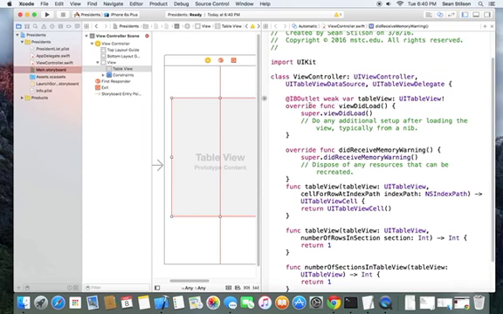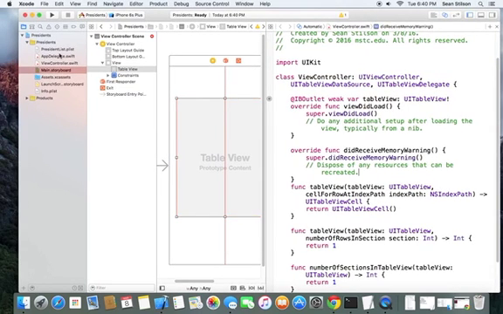Wherever you downloaded that plist from Blackboard, just drag it and drop it into the project. Anywhere is fine, as long as it's in the project folder. So that's this guy here.